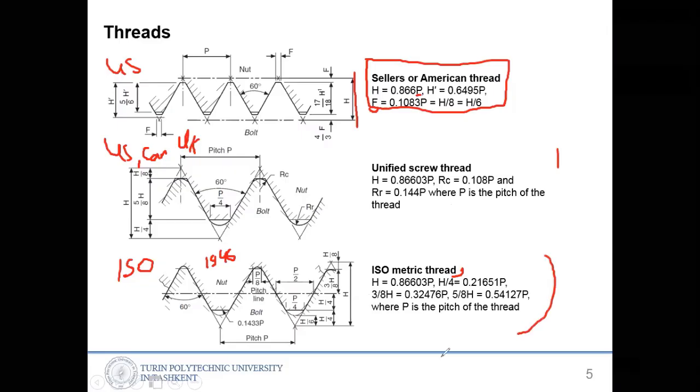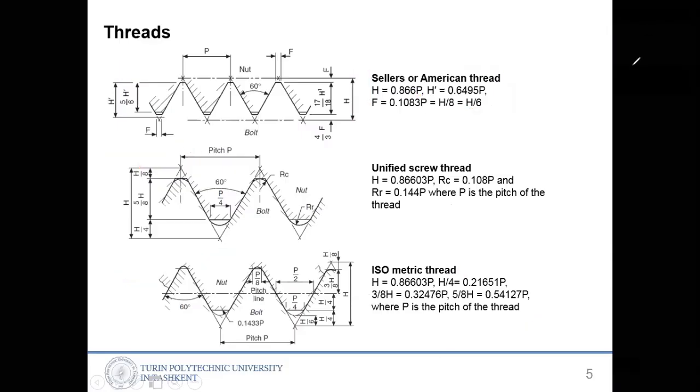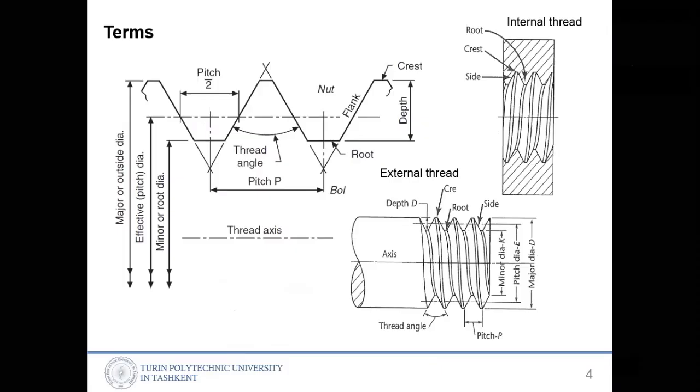Okay, and here you can see that many more parameters are here. So radiuses are possible. We can have p divided by 4, p divided by 2, so half pitch. And here every parameter you can refer to. So what's the main parameter? The terminology. Let's see the terminologies about this thread. So we are using a major or outside diameter.